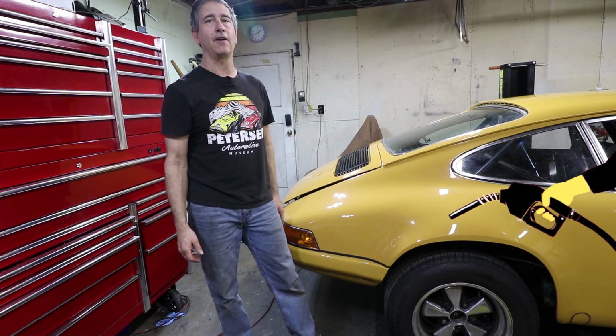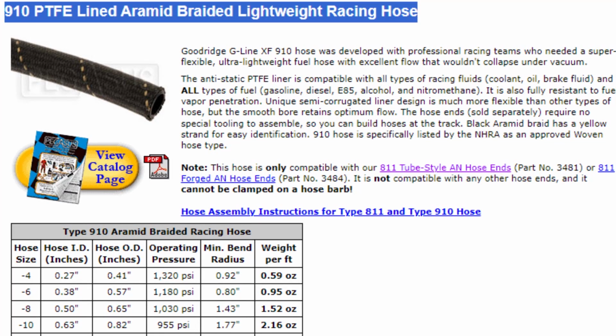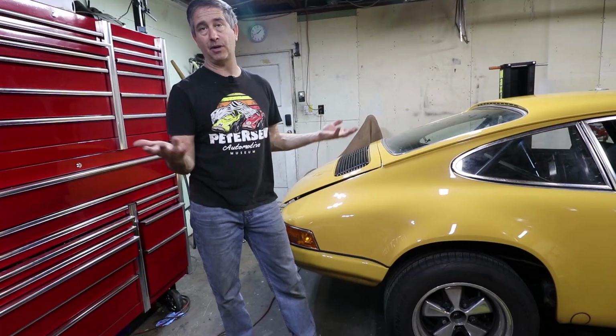The metal fuel lines are fine here in California. Ultimately, I want to go with the Teflon sleeved fuel hose that lasts pretty much indefinitely here in California. But that hose is very expensive, so that's the reason for going with a metal hard line as much as possible.